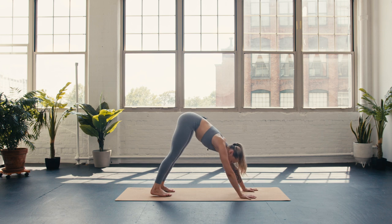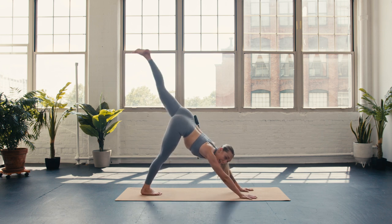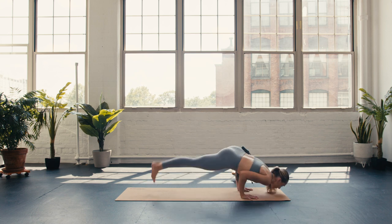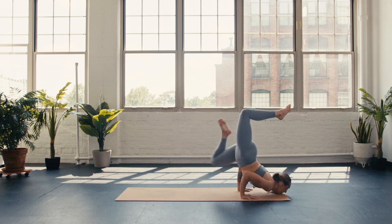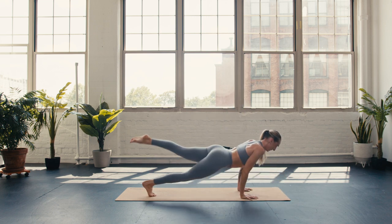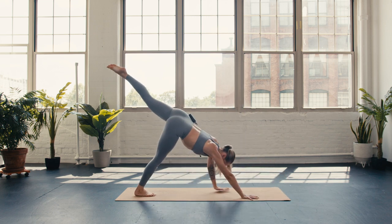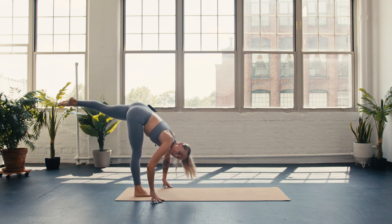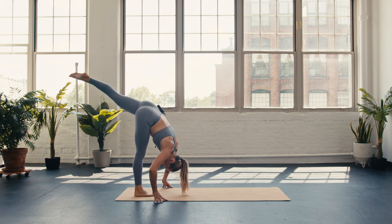Beautiful. On the next inhale, the left leg to sky. Exhale, left knee, left elbow. Find your arm balance. Maybe chin stand. We'll meet three-legged dog. And then walk standing splits. Deep breath in. Deep breath out.